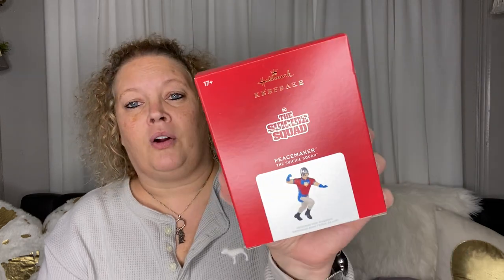The last two Keepsake ornaments are DC, and I went ahead and got them because there's talk that Disney was going to be purchasing DC Comics. So if that sale goes through, I'll be able to add these to my Disney tree as well. This is Sheldon Cooper as the Flash from The Big Bang Theory DC — he was $19.99. I got one that is the Suicide Squad Peacemaker, also $19.99. And I got a Wonder Woman Superheroes minifigure — she was $16.99. Awesome!